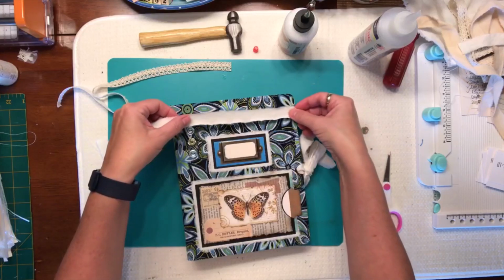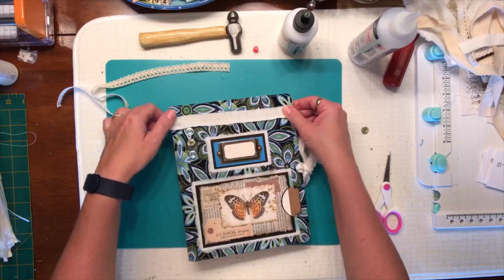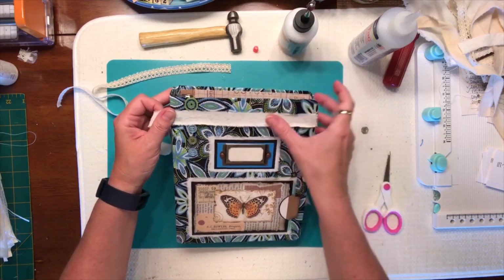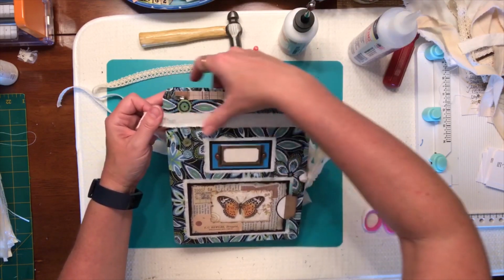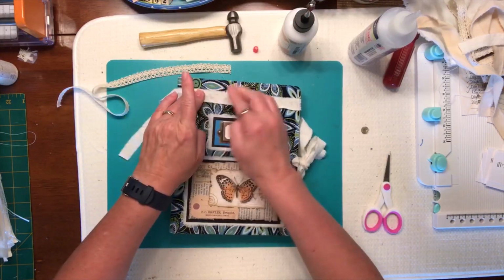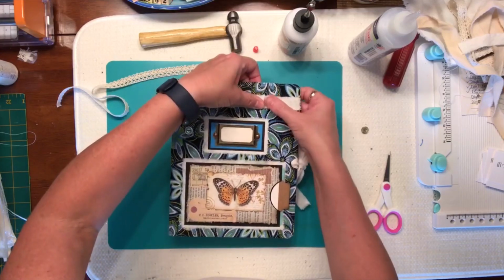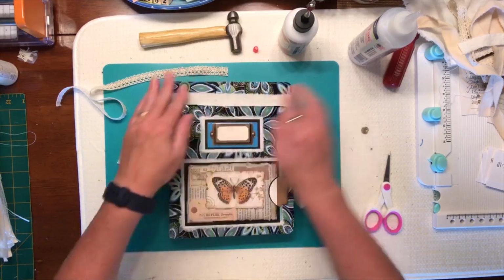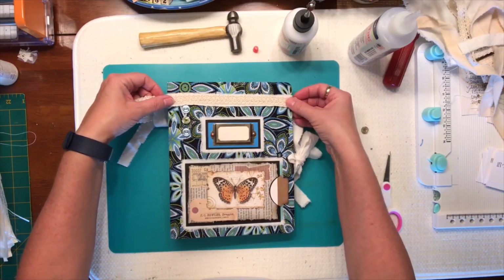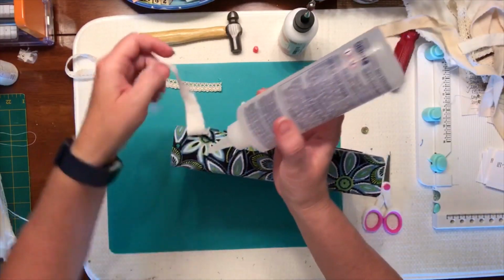And then I'm going to take my fabric and I'm going to lay that down. And make sure it's nice and straight. There. And it will eventually seep through the fabric. If you put your fingers down, you'll see it coming through. You want it to do that. You want it to come through the fabric on the top, not seep into the fabric underneath. And then this guy will go on top here like that. So let's finish putting this guy on. Let's glue him around to the other side.